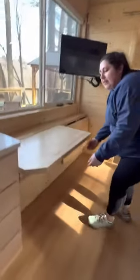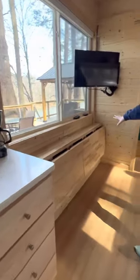Your tabletop side, you'll have two levers underneath. Push them up and drop it down. You have two sides to the table.